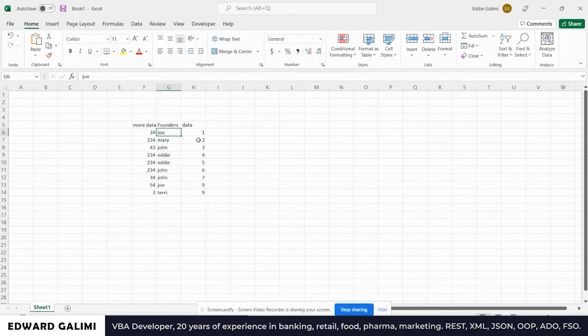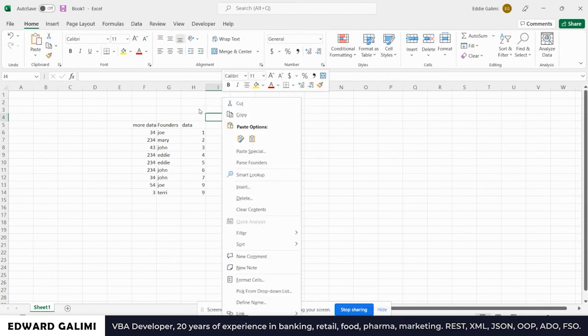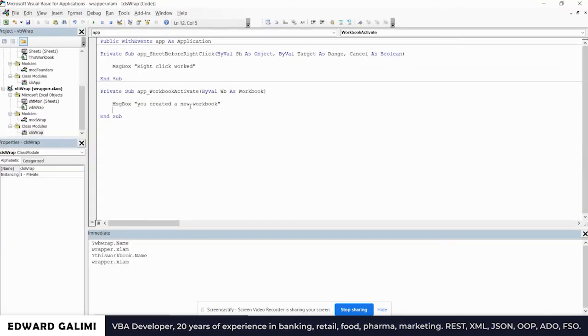Of course, it didn't fire. Why did that not fire? App workbook activate. Sometimes what will happen is the app hook will get deactivated, so let's see if that's what happened.